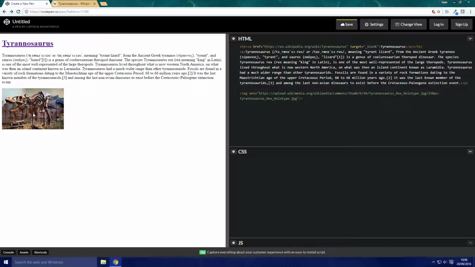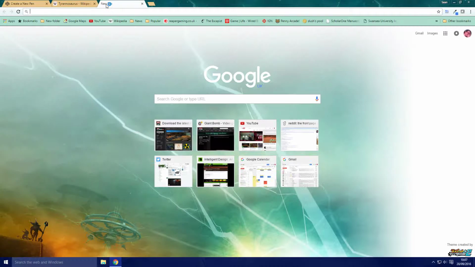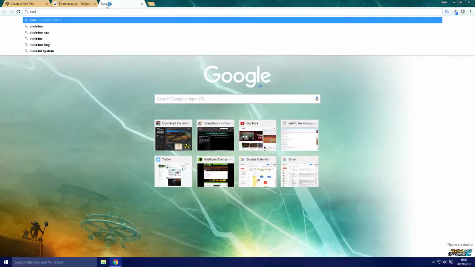So the image you can see is appearing there. Now there are a number of important attributes for images. One of them is the alt text. So we're going to say T-Rex skeleton. I hope I spelled skeleton right. I totally didn't.